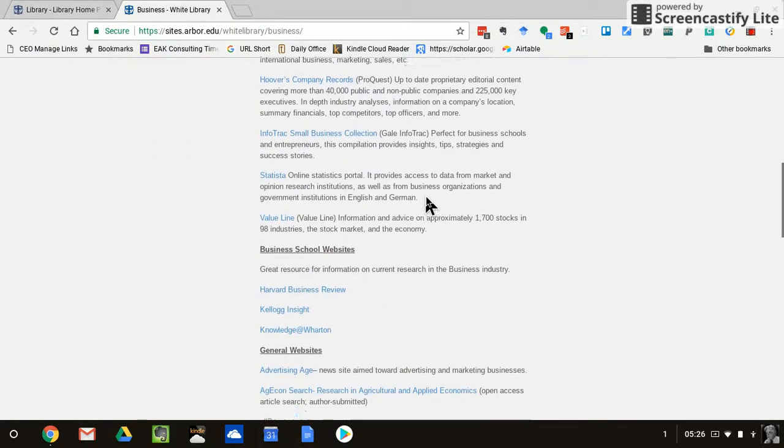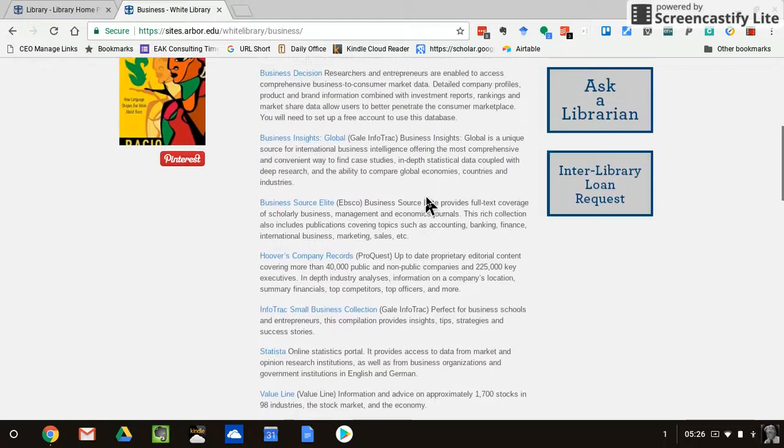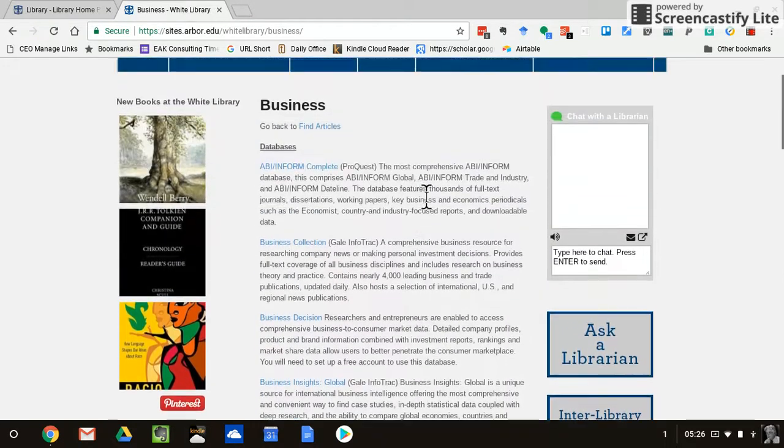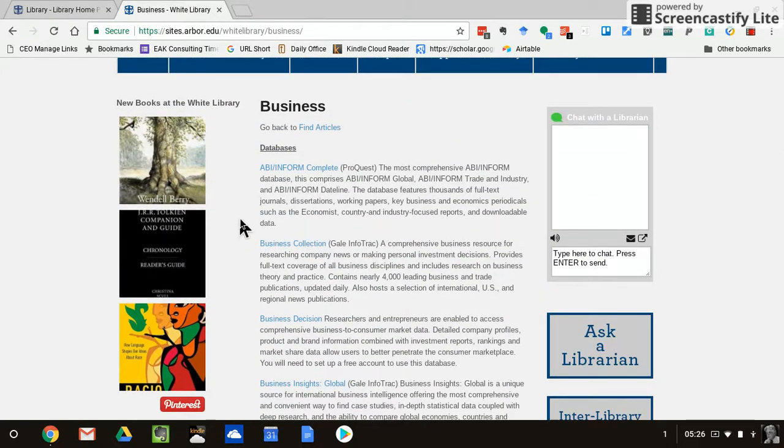So the first two that I'm going to talk about this morning to look up demographic and psychographic data concerning your target audience: Business Decision is the first one. Business Decision is a very powerful research database that offers access to various geographic areas and will offer you both detailed demographic and psychographic mapping of those target areas.